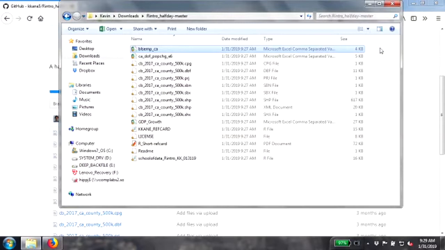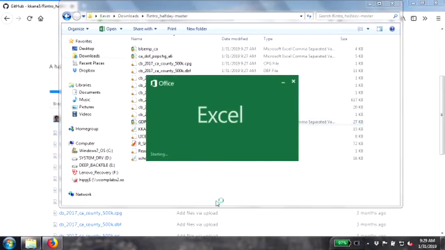So I usually use CSV files. That's my main go-to. It just seems to be slicker and easier. You can do Excel into and out of R. I just wouldn't necessarily recommend it. There are just additional steps to go through. I would recommend saving your data as CSVs. So you'll see I've got a few of them here. You can just open one up in Excel to take a quick look if you're interested.